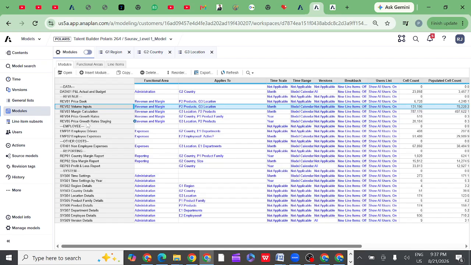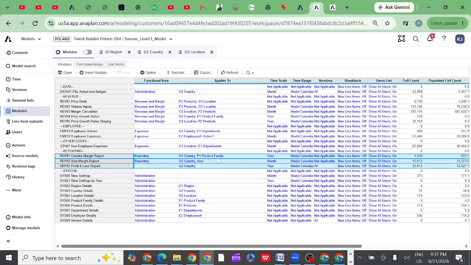Wherever I want the same dimension I use it here. Country also I use multiple times. Again and again we can use it.